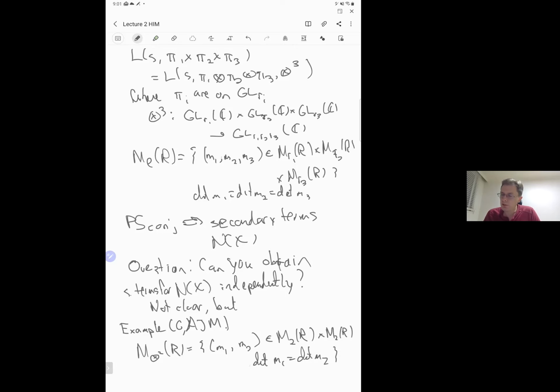So in this case, N(X) is counting, in the case of, say, this M_rho, points (M_1, M_2, M_3) such that these three determinants are equal. And just so I don't have to worry about the normalizations, let's just say that R_1 equals R_2 equals R_3, so you want them all to be the same size. In general, I'd have to think about the normalization that you want to get something with the Poisson summation. Okay, but this is a perfect place to stop.